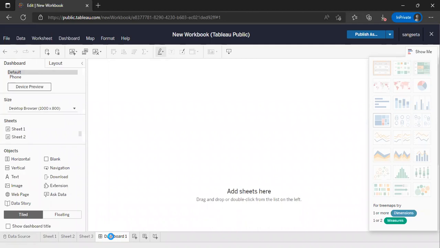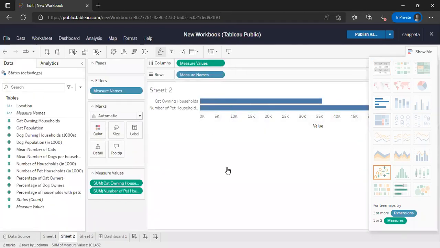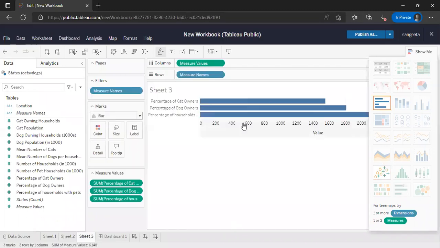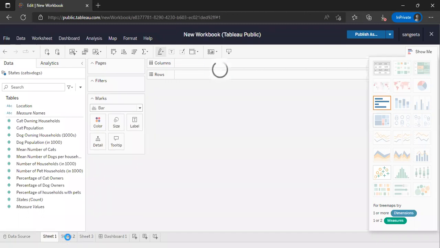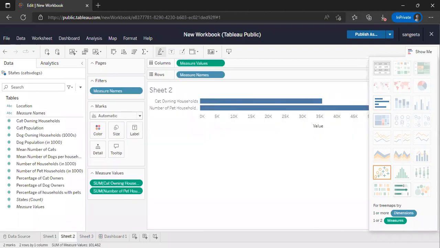Like let's assume I want to talk about one specific topic, like are dogs more popular or cats more popular? Now here, looking at this sheet, can't I know which is more popular? With this sheet, can't I know who is more popular, dog owners versus cat owners? Don't you agree? More number of dog owners are there. So that kind of decisions can be taken using these BI tools.